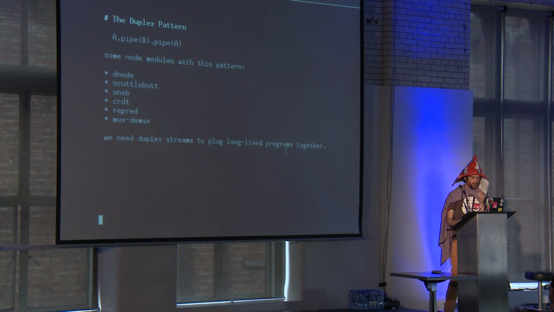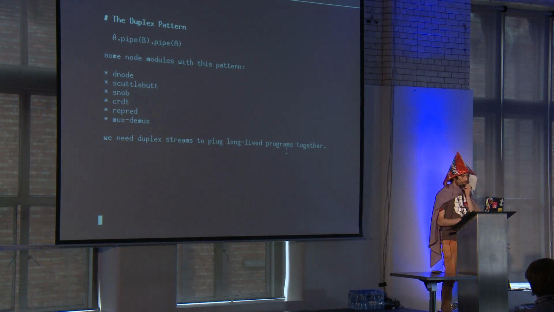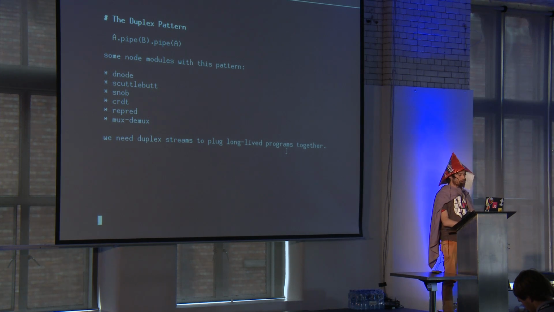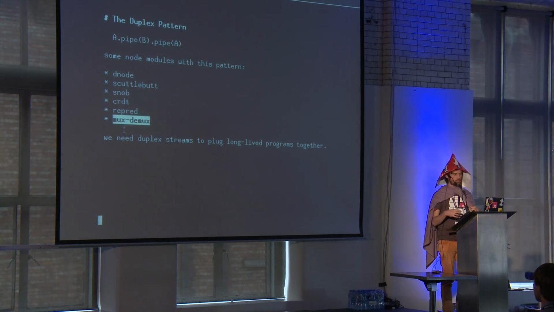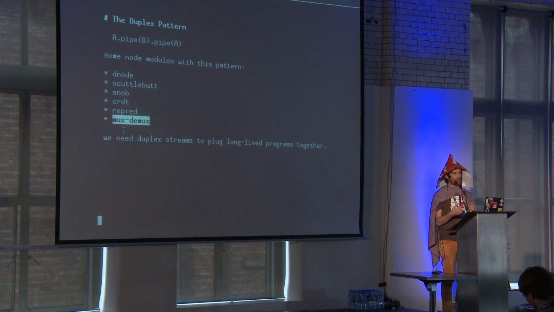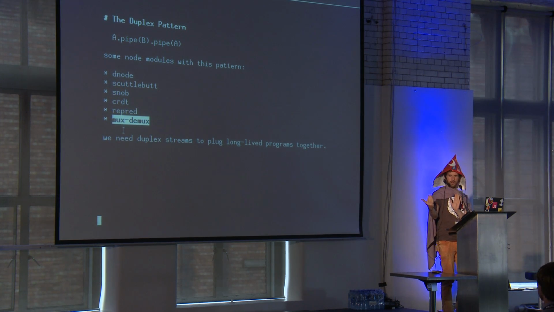There's just a handful of these that have really been implemented so far, and they can be used to plug programs together. One that's particularly useful is mux-demux, which multiplexes streams through a stream. So if you have a budget on streams, like you can only make a few connections through WebSockets, and the browser sets a limit on that, you can use mux-demux to stream as many things as you like through the single connection.